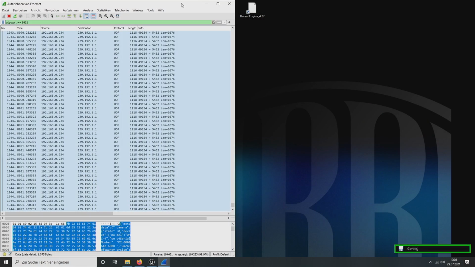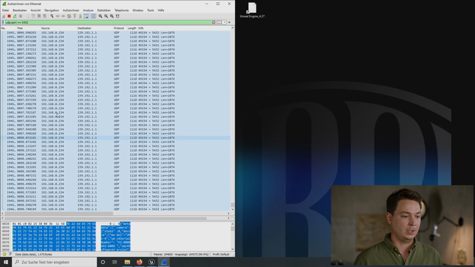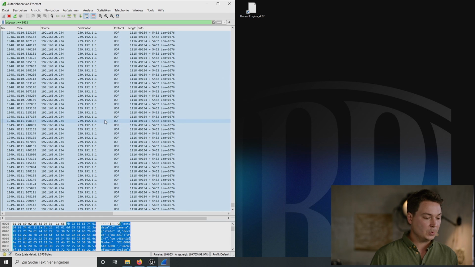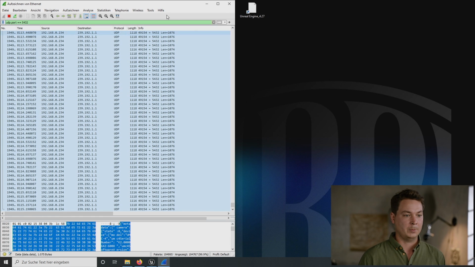All right, so let's jump into the more nerdy part of this presentation, which would be jumping into Unreal, looking at the network data that's coming through on our Ethernet port, and making sure that's applied correctly to our virtual camera. And I'll open Wireshark. As you can see here, all of these running numbers, that's all the data packets we are receiving from the UMC4. So you can see here that's the designated multicast address, 239.192.1.1. The protocol is UDP, pretty standard, and everything's being received by my computer here.